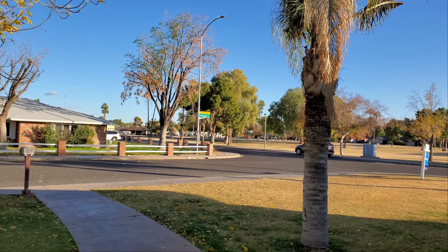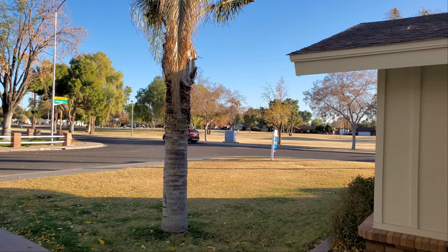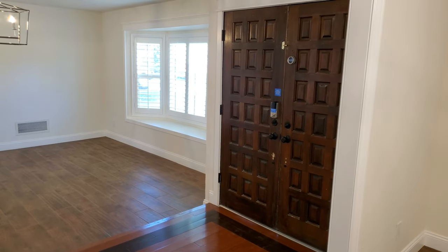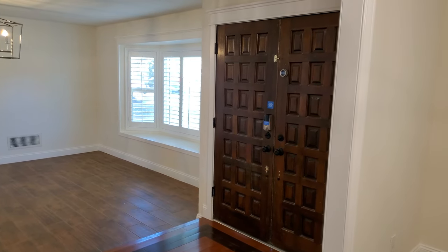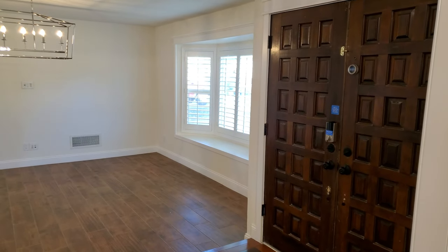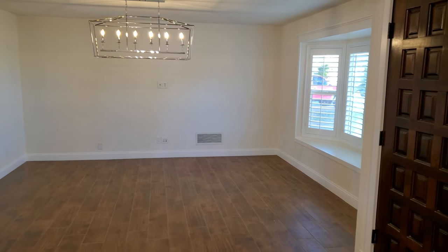Today was a beautiful day in Mesa, Arizona. All of Arizona was great — it's like in the seventies. This is definitely the time of year you want to be in the valley. So let's jump in. As soon as you walk in through those nice, beautiful wooden doors, you'll notice to the right you'll see this entry room.